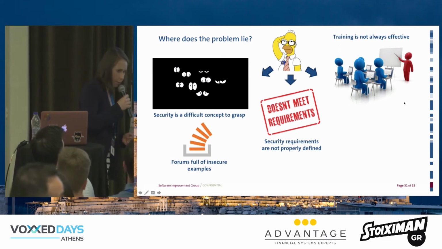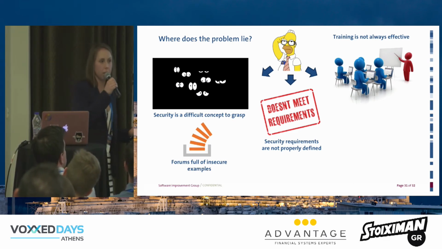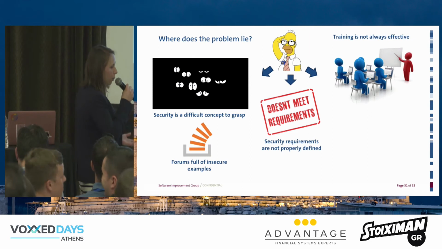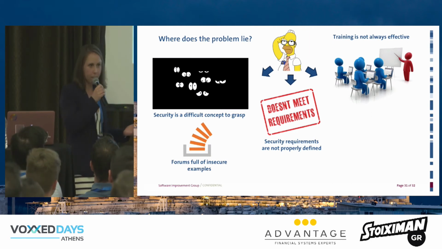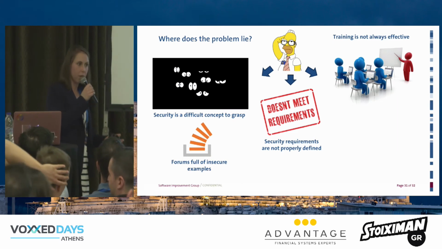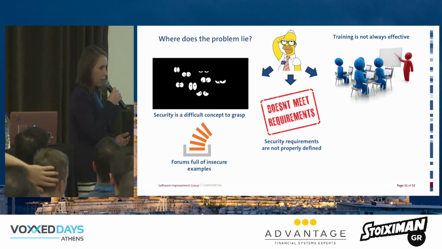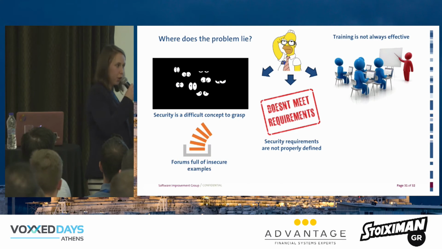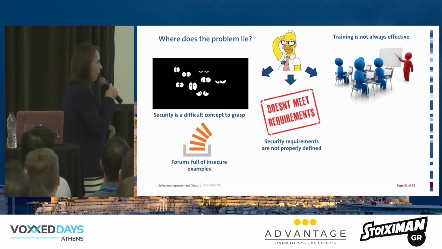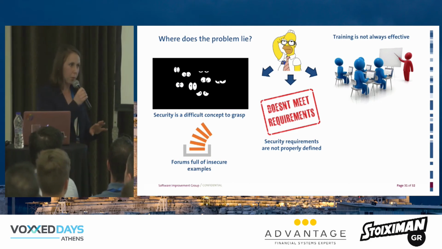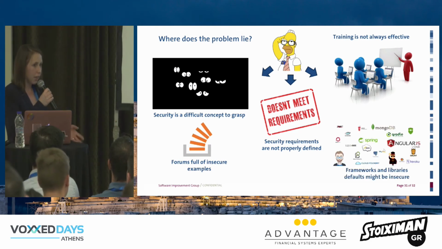The other thing is, when you don't know something, what do you do? You just Google it, right? And there's a lot of forums, a lot of blog posts saying how you should implement something. The thing we've noticed is that most of these examples are insecure, especially the ones that involve usage of crypto libraries. It's a huge problem having insecure examples that are going to be copy-pasted to your application running, and they will introduce flaws. It's also hard for forums or blog posts to actually understand what is wrong and what is right.